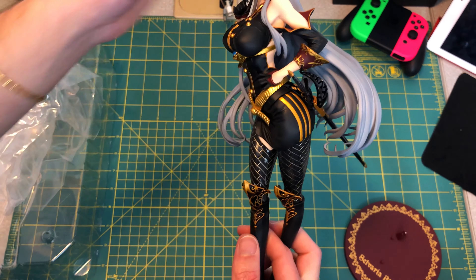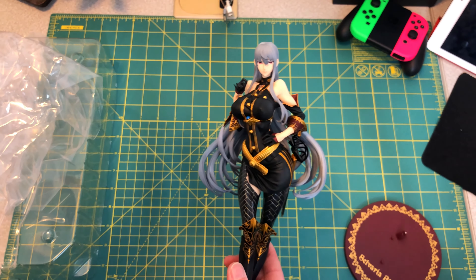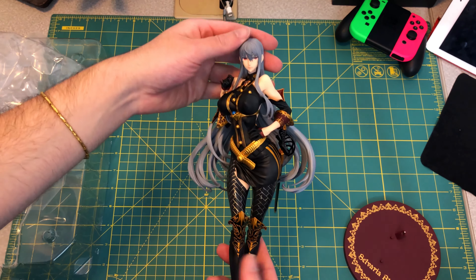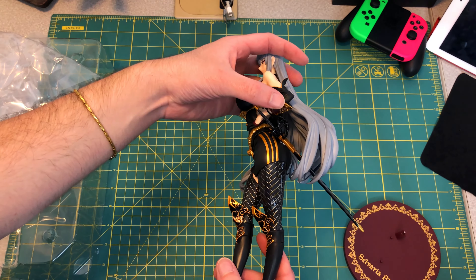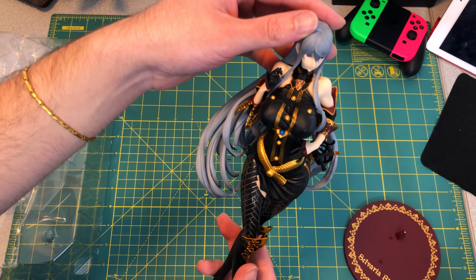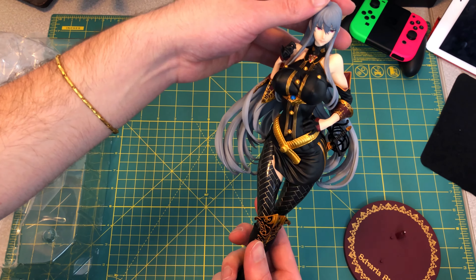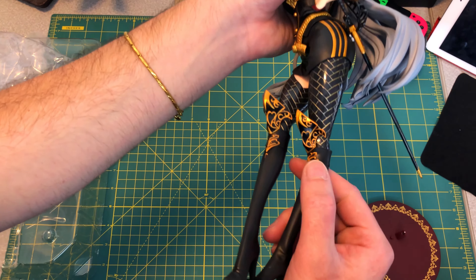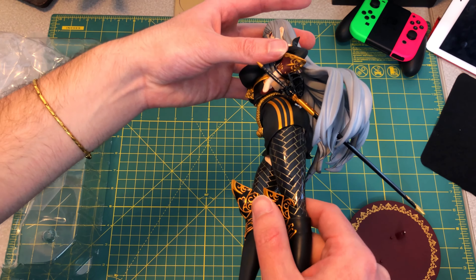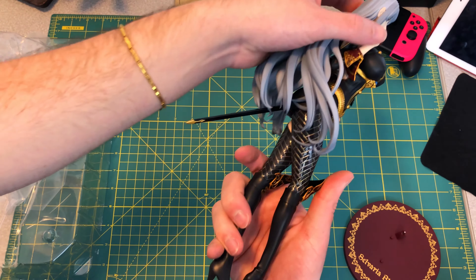There are actually cutouts here. Honestly, just a very nice figure. I love all the little details — they did a very good job. Even though it's a smaller-scale figure, they put a lot of love into this one, so it's definitely worth picking up. I can already tell you guys that. Really nice etching done on all of these little bits and ends — the cuffs, the brooch. Very well done.